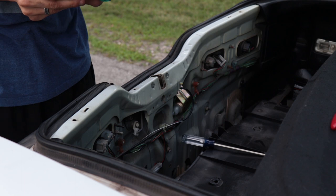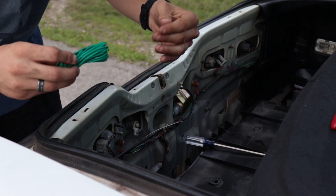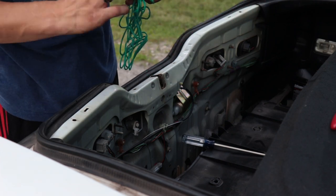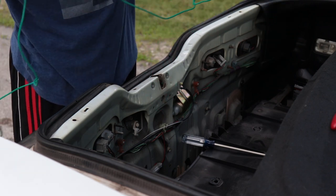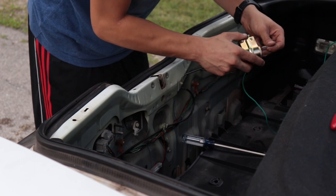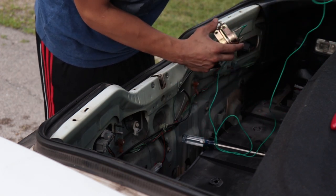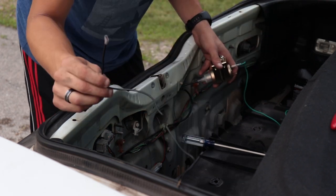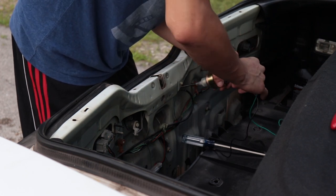Alright guys, so what I'm going to do is, because it's kind of in the hardest spot to reach right now, I'm just going to connect my cables at the end of the solenoid. This way I don't have to keep screwing and unscrewing it back and forth so many times just to get it right. Connect one end, which is going to be the longest wire — it's going to go right up to the front of the car, or wherever you're putting your button. The next one's going to be the ground wire — you just got to find a good grounding spot; anywhere in the trunk is fine, there are plenty of grounding places here.